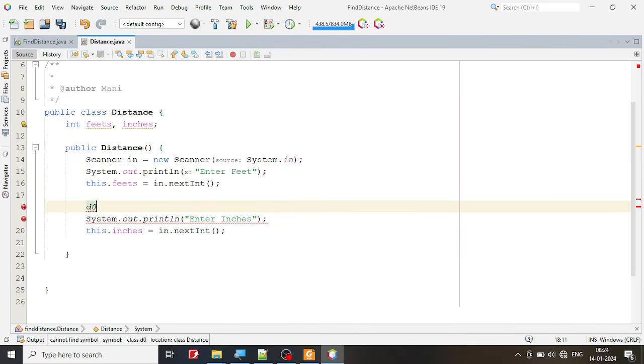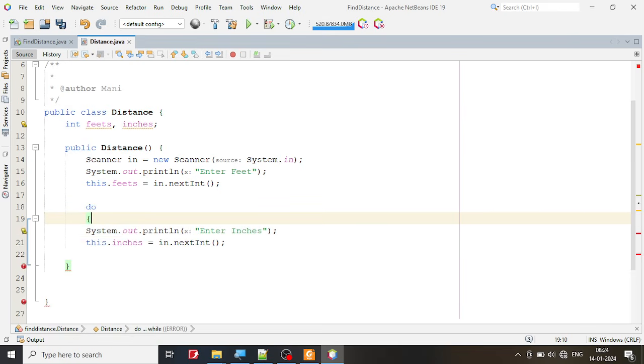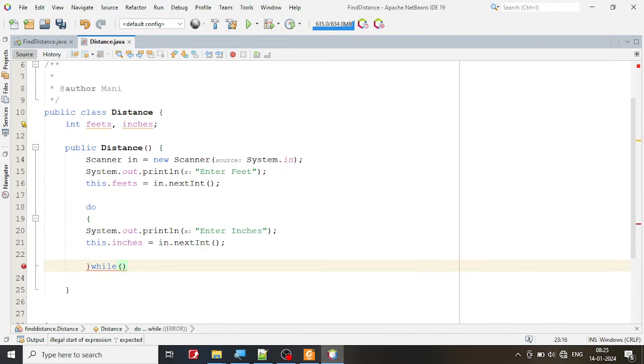I'm going to use the do while loop, and I will type do, while this inches is greater than or equal to 12. 12 means it is 1 foot, so you are going to ask the user to repeat this whole thing.